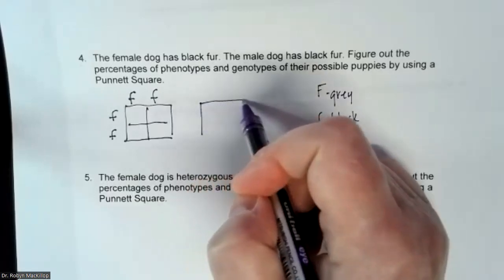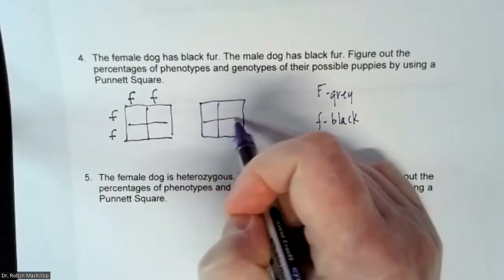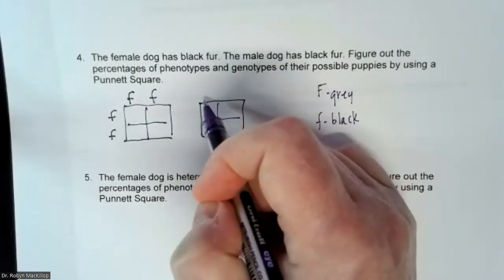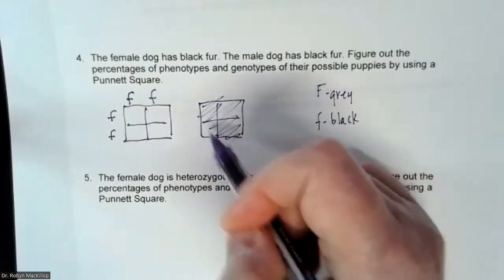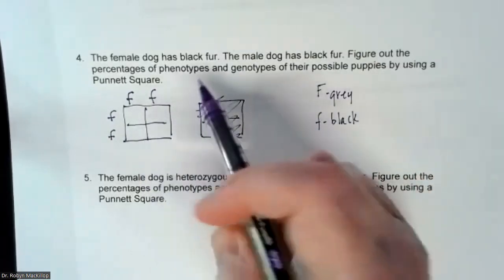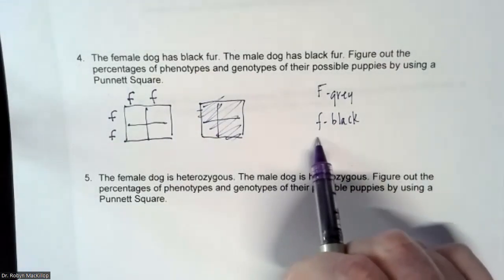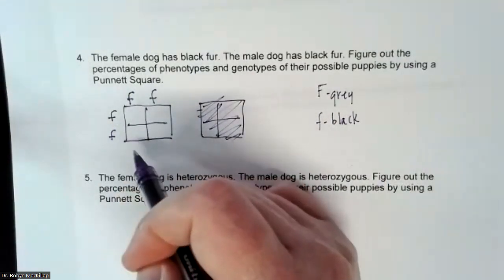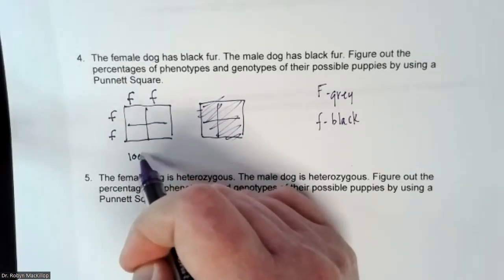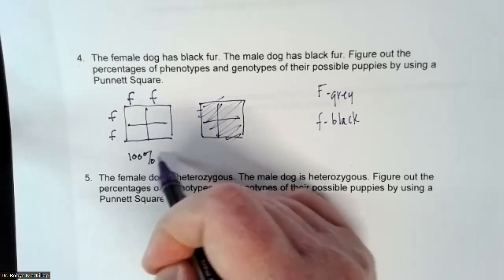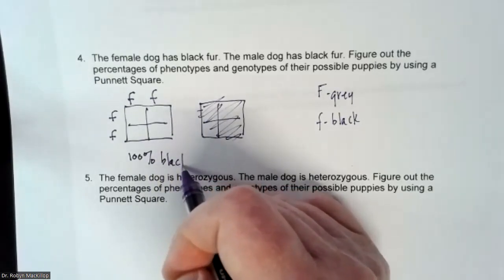Or you could have male dog. Oh, no, that's it. Sorry. I went way ahead of myself. This is all you can have because they both have black fur. They're both double recessive. So all the puppies are black. This whole family, 100% black. Sorry about that. I took you down a track I shouldn't have. Does that make sense?